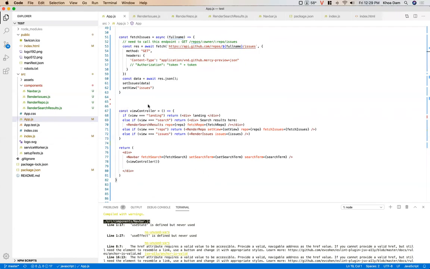So the view controller is kind of important. You can switch instead of choosing.